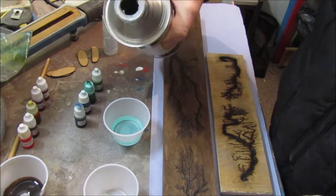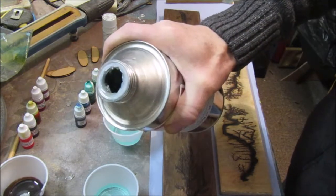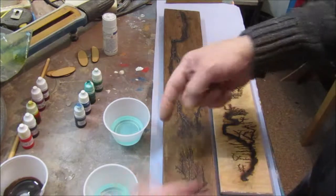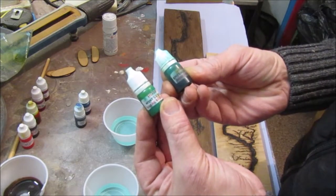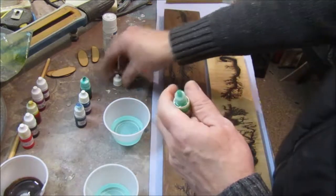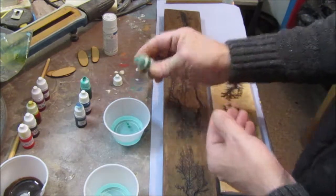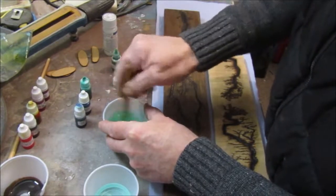Should be plenty, but we're going to do two because I'm not sure of the colour that I want. Now, I have done another one off camera just to take the extra from. What am I going to use? Mint green or emerald green? I'm thinking the brightest. Dark wood, bright electricity. Couple of drops of this. See how that goes. It's very strong, this pigment, and I'm not using a lot of resin.